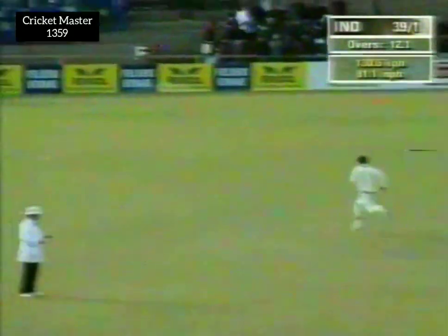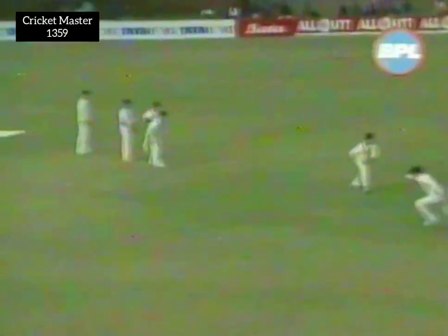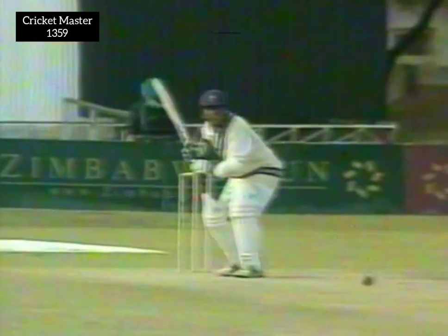And that'll be runs as well. In fact, that'll be a boundary as well. Well played by Das. He got on top of that, for a small man not very easy, and he kept it down. That is the essence of the shot. Nicely rolling his wrists on top of that one. He had both his feet off the ground when he made contact with the ball.